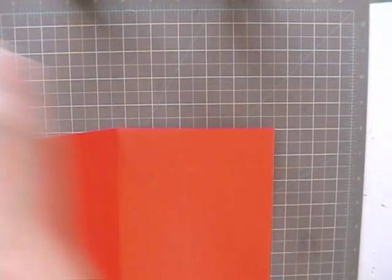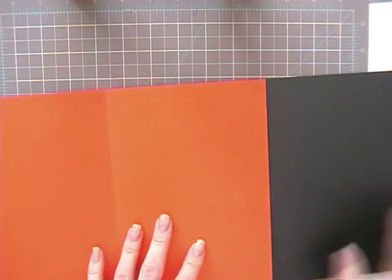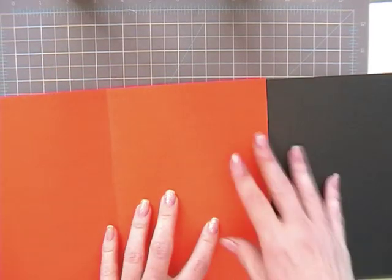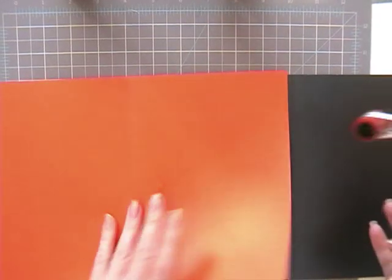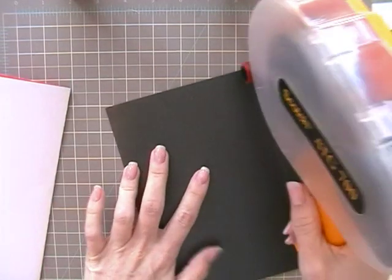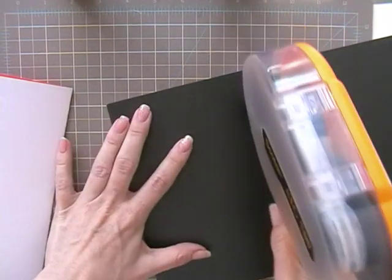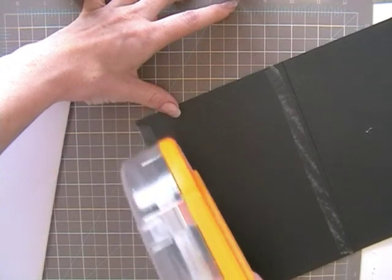Okay, so then what we need to do is stick these two pieces together like so. So we'll have one panel of black here and two panels of orange. We'll get our ATG and stick those two together. Right, so I'm just going to put the ATG on this actual black piece here. And the reason I'm using the ATG is because it's a really strong adhesive as well, so we're going to definitely make sure these stay together.